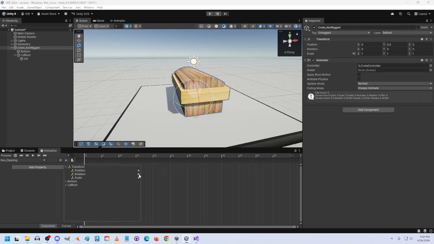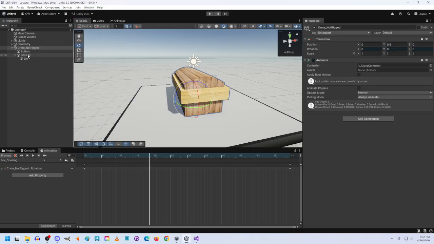We only need to key the rotation. We'll do that right here. We're going to do a key here, and then go to 19, and then we can rotate.